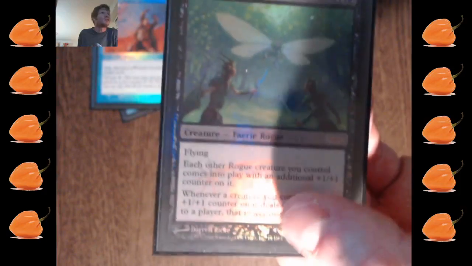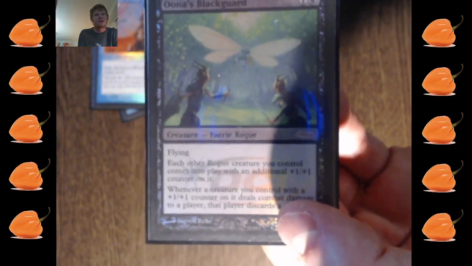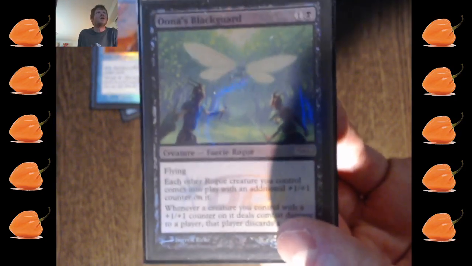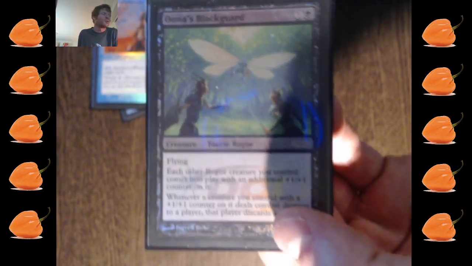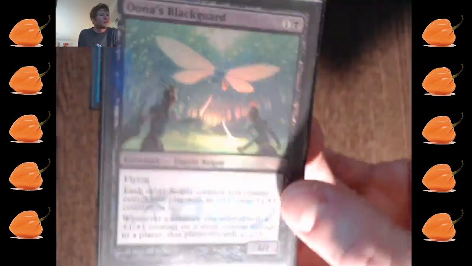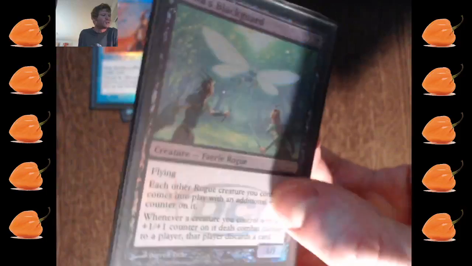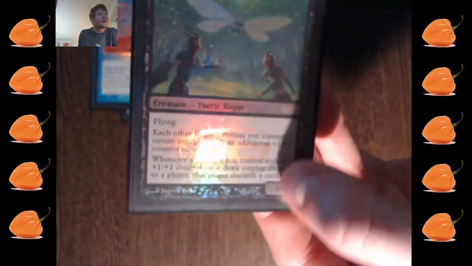This ability, the bottom ability, is going to get so much mileage because there are tons and tons of cards that use +1/+1 counters in the cube. So I felt like this was going to be a great include, so I definitely wanted to put it in. And it's sad that the rogue ability won't get used much, but I think the bottom one is going to make this card an MVP, so I'm excited to see it play out.